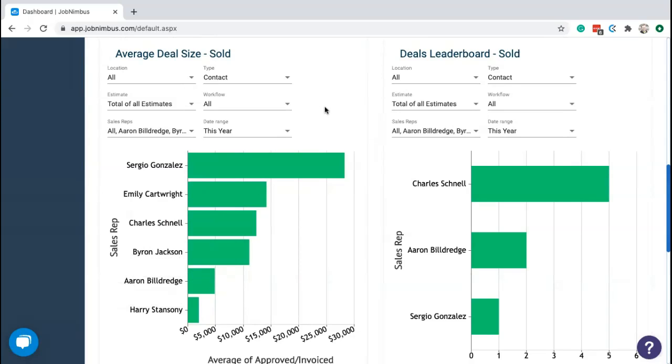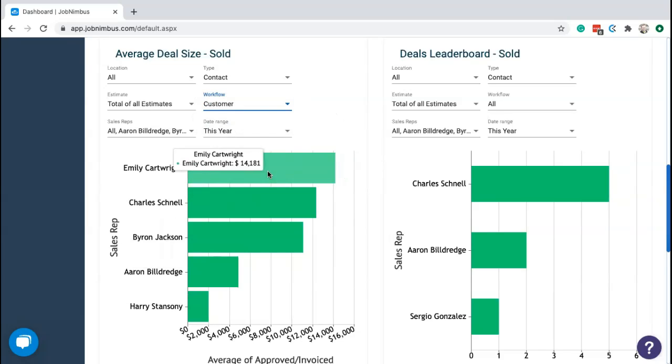One control that I'd like to draw some attention to here is the workflow. Because you keep different types of business in different workflows, you can see what your average deal looks like for each workflow. So for instance, our standard workflow, the customer workflow, looks like this. Our average deal is somewhere between $1,400 and $1,900 with some variation based on sales rep.